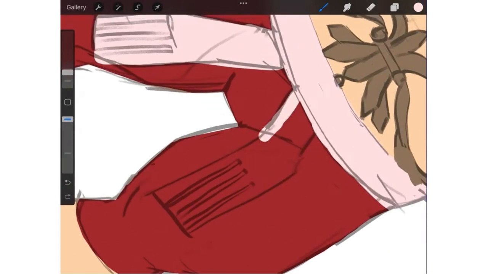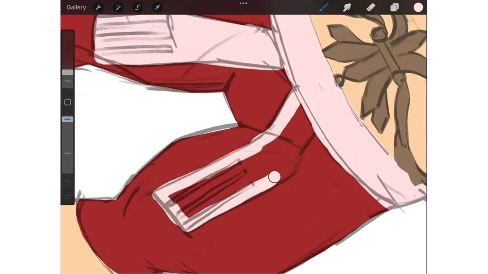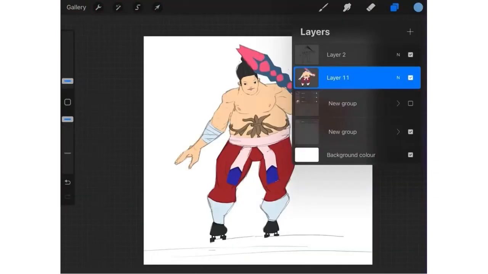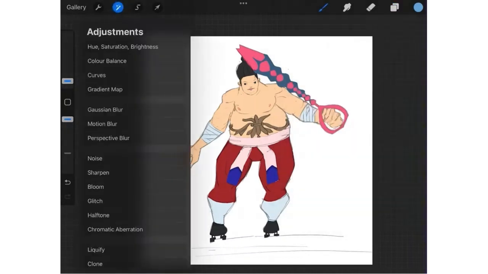Here I have got my sketch and base color. As you can see, I am just limiting myself here, using red for pants. Skin tone is the same. Now, how to choose gradients. First of all, you need to understand the basic concept of gradients, how they are used.